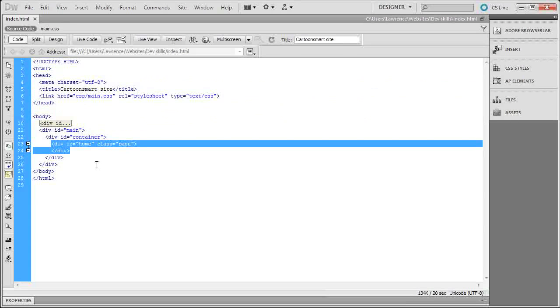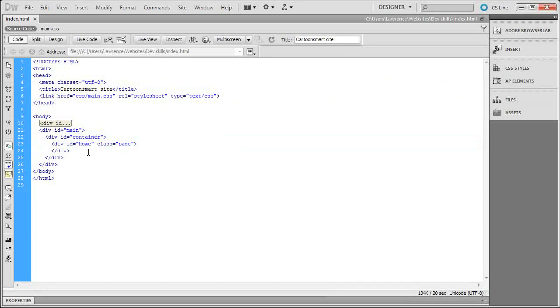We have home, and again 1, 2, 3. This one's going to be about. This one is going to be gallery. Home, about, gallery, and contact.